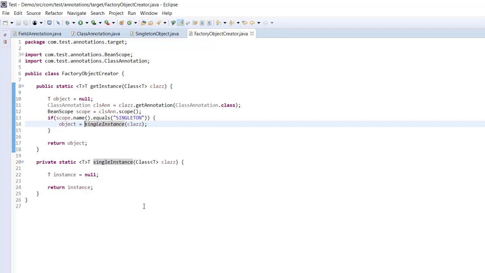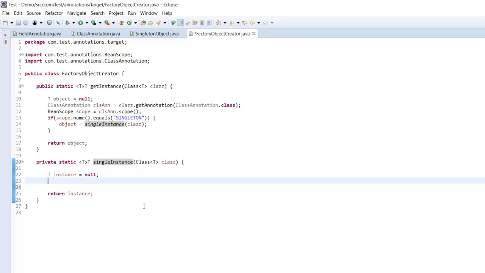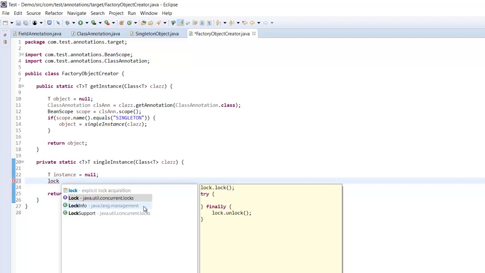Now I need to create the instance in the single instance method. So how to achieve that? We declared this inside a multi-threading environment. We also need to consider that. So for that, I will use the lock concept.